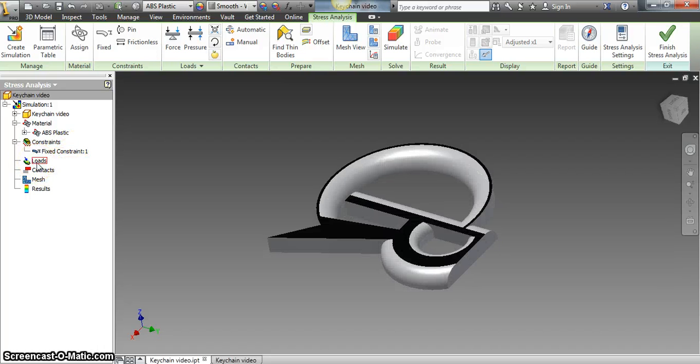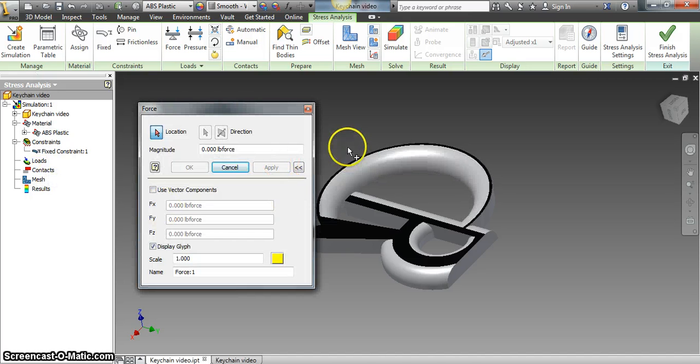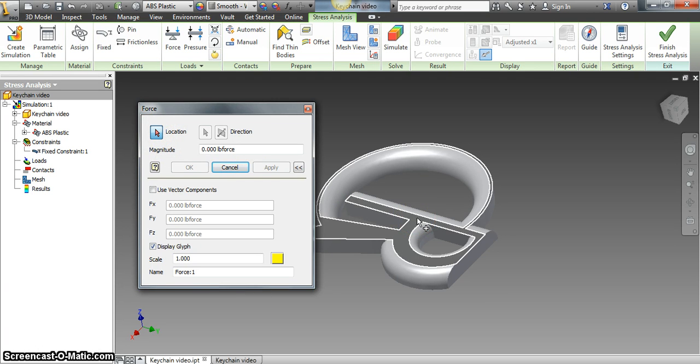Alright, next, loads. Right click, we're going to put a force, okay? Because that's the easiest one to understand. So this is a force load. Magnitude. Location. Location is where I'm putting this force. I'm putting the force on the top of my keychain.